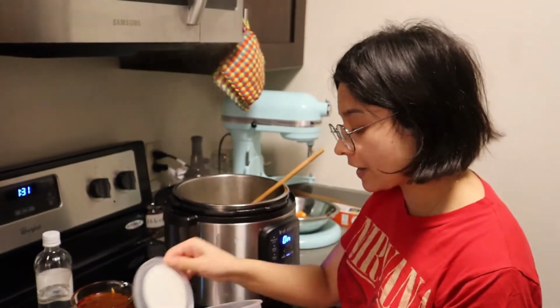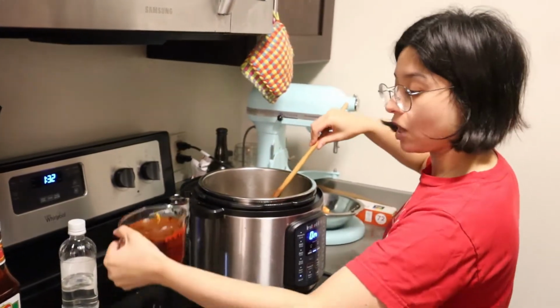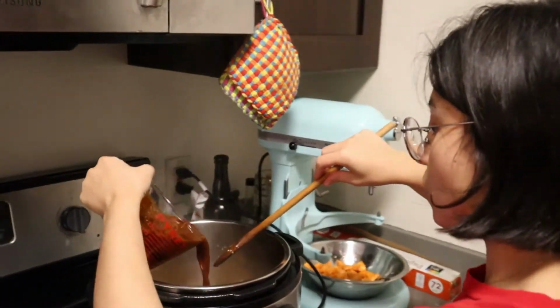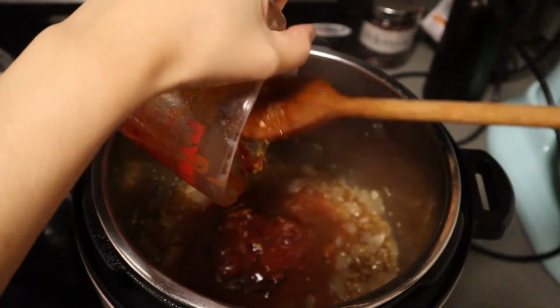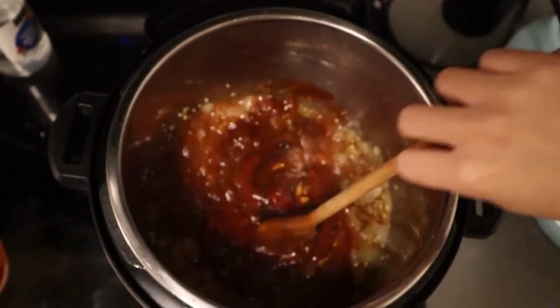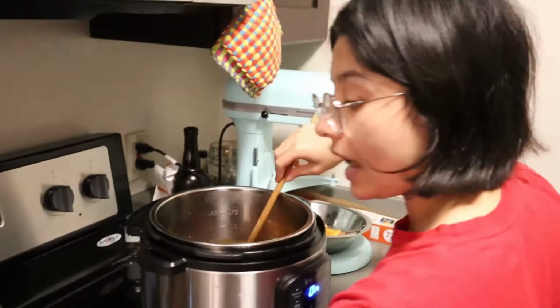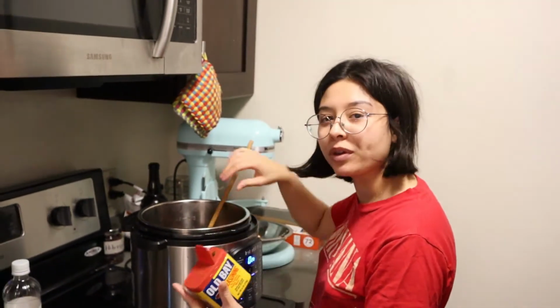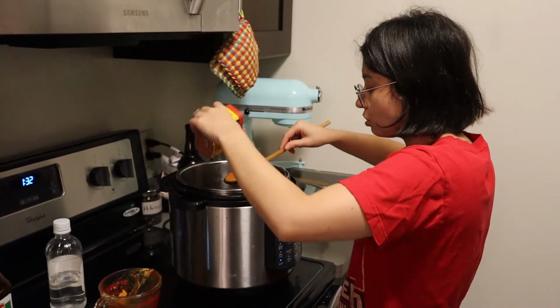I have some brown sugar. It's about half a cup. This is our pantry drawer monstrosity. Mostly ketchup, but we've got the hoisin, mustard, and hot sauce. I'm going to add some Old Bay, which might seem weird, but I've always added this to my barbecue stuff. It is just so good.